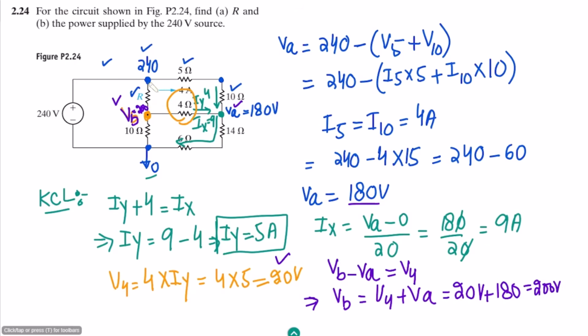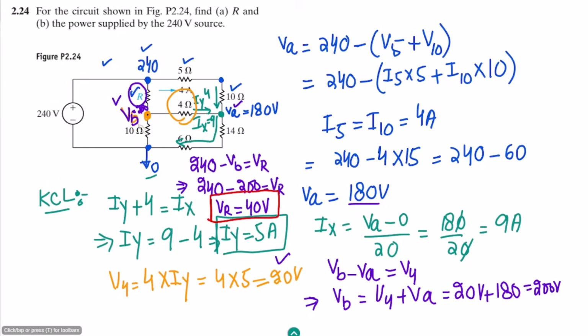What else do we have to find out? The potential difference across this R can be very easily found out by this one. So we have seen that this potential difference would be 240 minus VB will be equal to VR. Let me write these values. So 240 minus VB, which is 200. So the value of VR would be 40 volts. So one thing is known here.